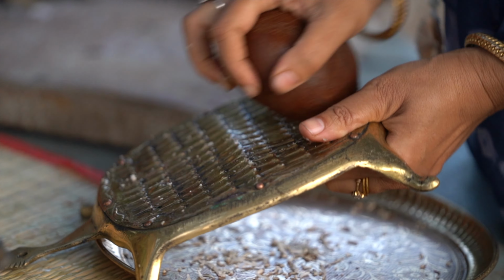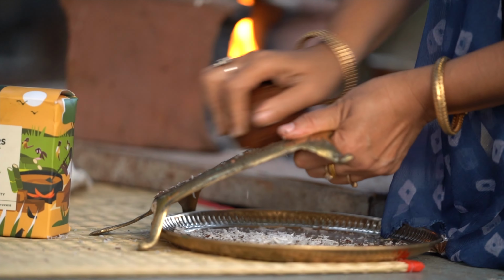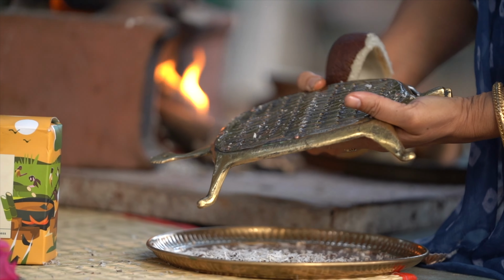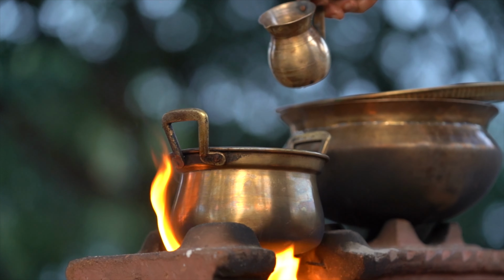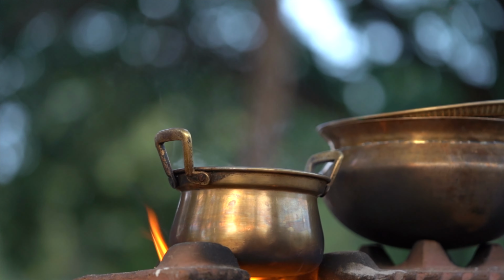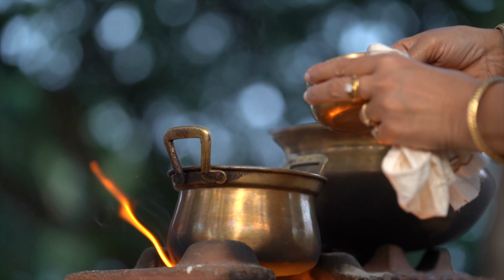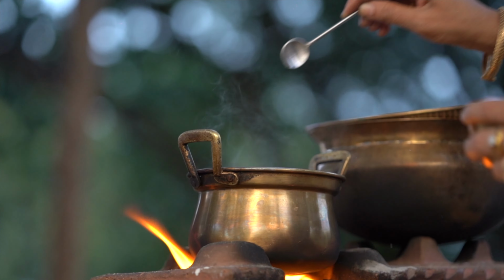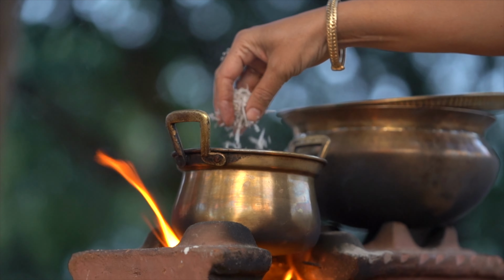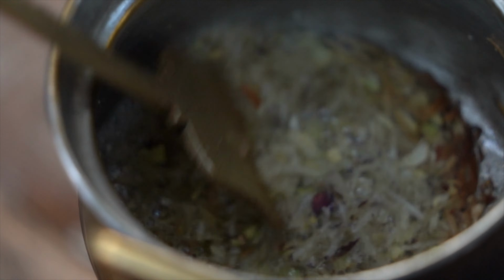so I can add it to the lapshi. This is also a very old grater I had from my grandmother. See, now I'm adding the ghee. Ghee is becoming hot. Now add a little dry fruits, which are cut and kept, and cobra. Just give it a little stir.